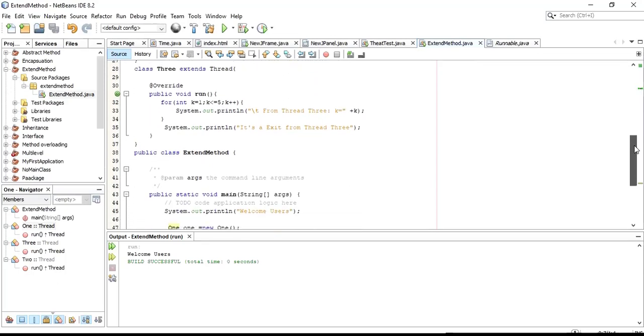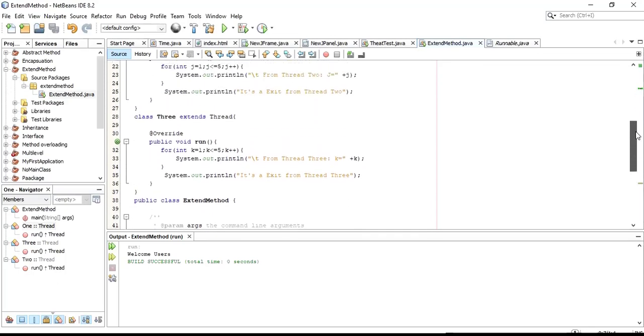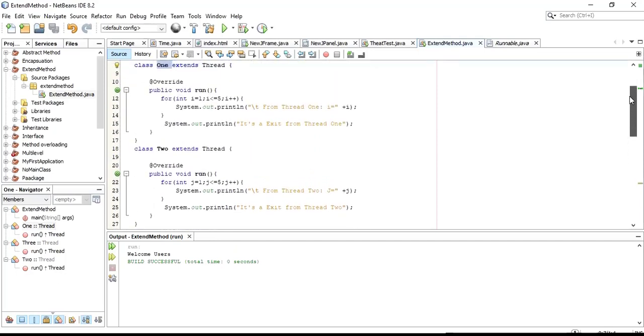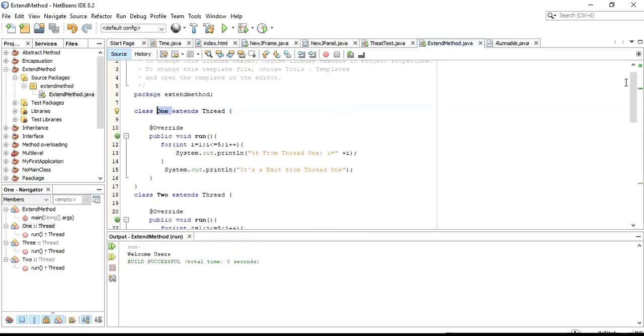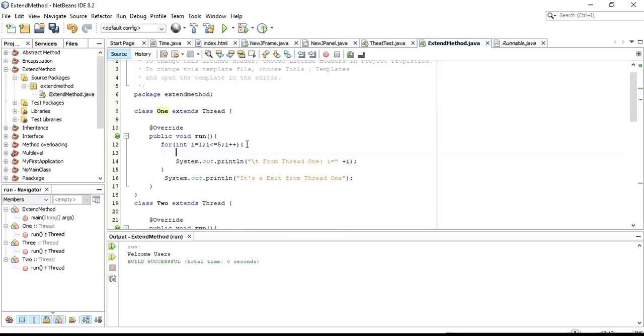Here, in this for loop for class 1, I want to have a condition inside. I'm going to say if i equals 1, then I want this process to yield.